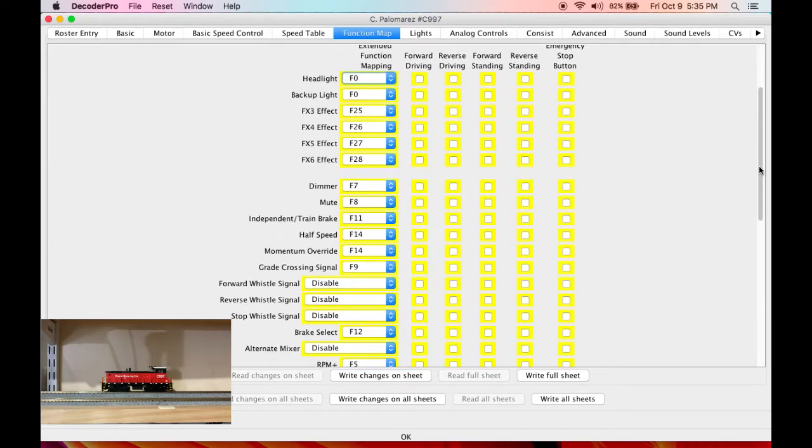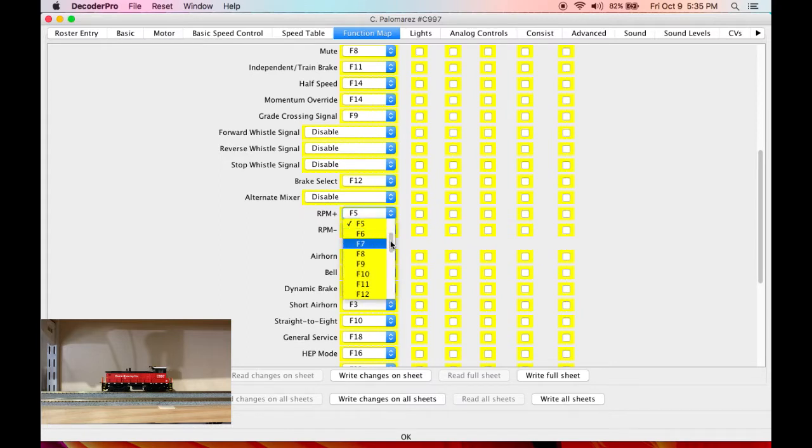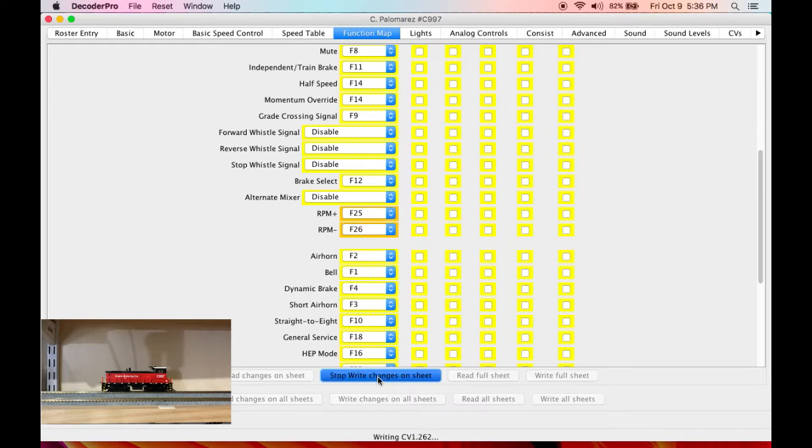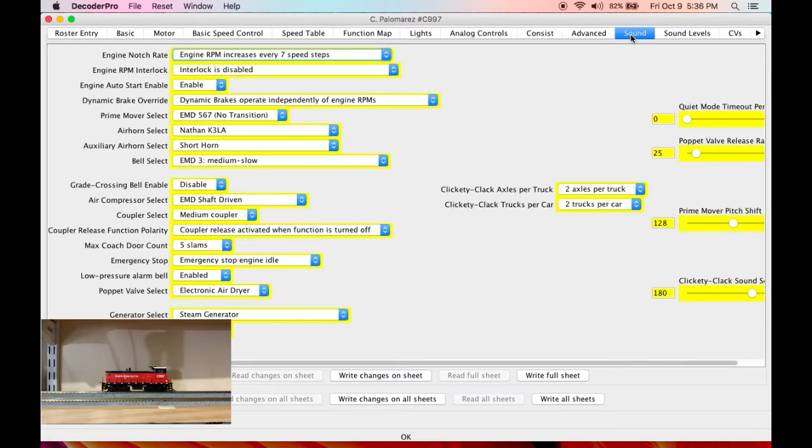Function mapping. This is the default function mapping with Tsunami. I'm gonna disable all of the effects outputs that I'm not using. No need in keeping those. I wanna put the beacon on F5. Now F5 is already being used by manual notching, but I'm gonna move the manual notching to F25 and F26 from the default F5, F6. Write those changes. And now we can test our beacon with F5. And it doesn't matter which direction we're going, it remains functioning. All right, we'll turn the lights back off. Lighting looks good.